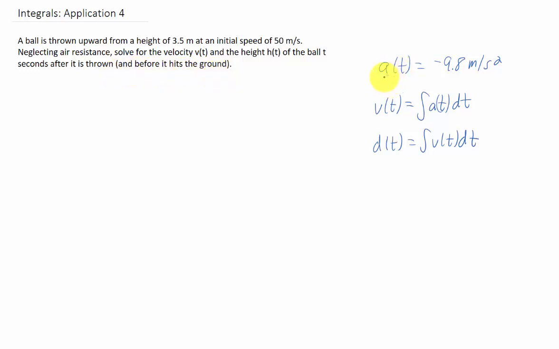Something to recall is that any object here on the surface of the earth is subject to the acceleration of gravity. In meters and seconds, that number is negative 9.8 meters per second squared. Also recall from previous videos that the velocity can be found by integrating the acceleration and displacement can be found by integrating velocity. We also have these two pieces of information that are given to us.